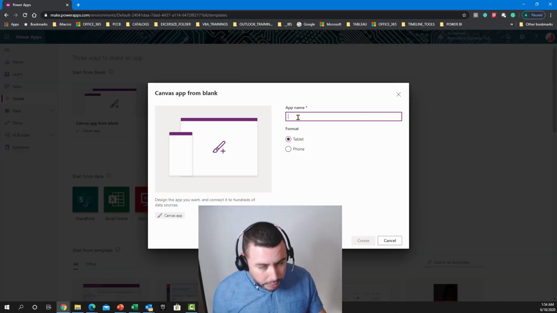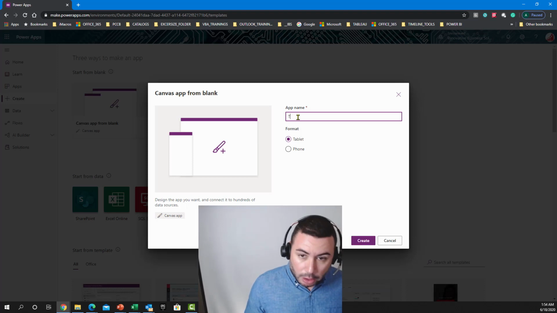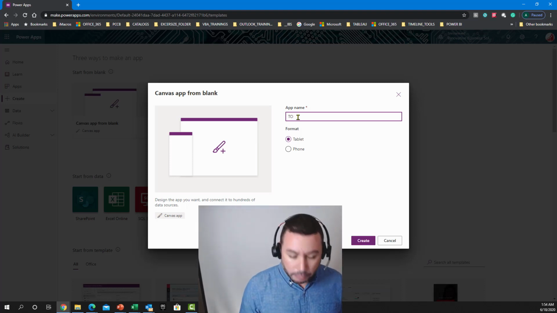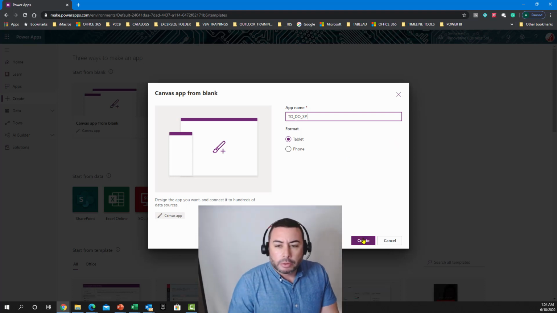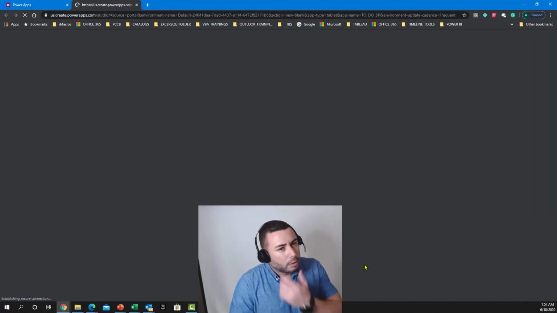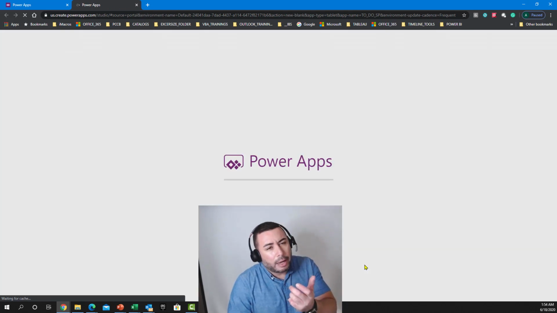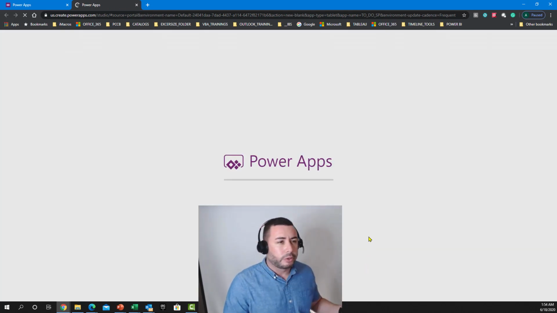In this case, you add your app name. So we're going to call it to-do. I'm just going to add SPA from SharePoint. Now make sure you select tablet so it works for your PC as well. The good thing about Power Apps, you can select tablet and it still works on your cell phone.